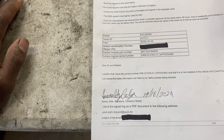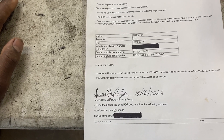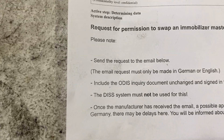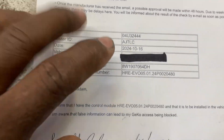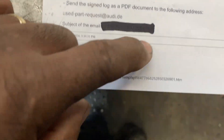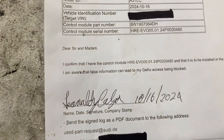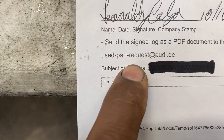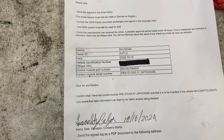Eventually in the ODIS test plan, there's going to be a pop-up saying that you need to request permission to swap an immobilizer master. It's legitimate. You're going to print this page with all the info — the date, the VIN will be here (I blocked it). Usually I scan this and then email it to the email address they give you. It's legitimate.